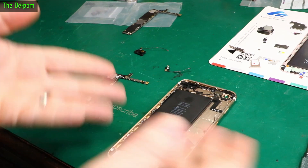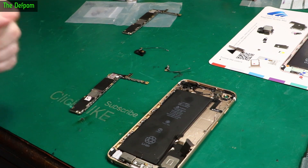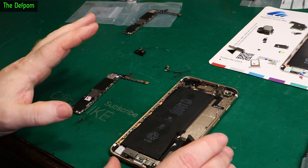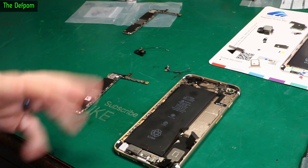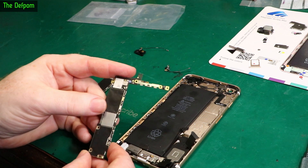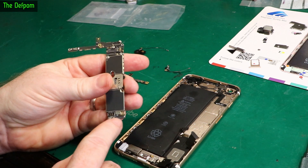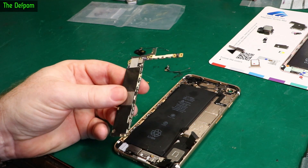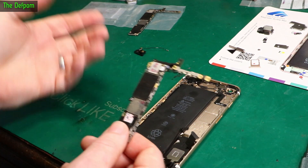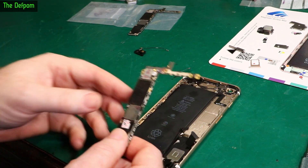I'm currently working on this iPhone 6s Plus which is actually one of my phones. It's been driving me nuts ever since I got it and repaired it the first time around - I've never had GPS working. I got this phone for free; someone gave it to me said it doesn't work. What actually happened is the chassis had a whole bunch of loose screws which fell out, shorted out the original logic board and killed it. So I got a replacement logic board from AliExpress - always a risky thing to do. It came with the home button as well, matched pair, fingerprint sensor works, so that's why I've got it that way. But GPS has never worked.